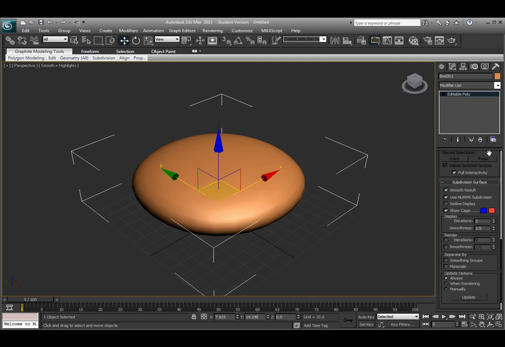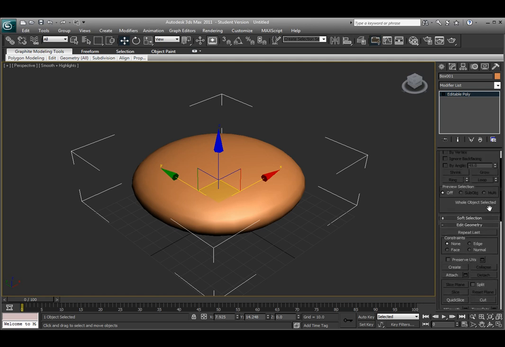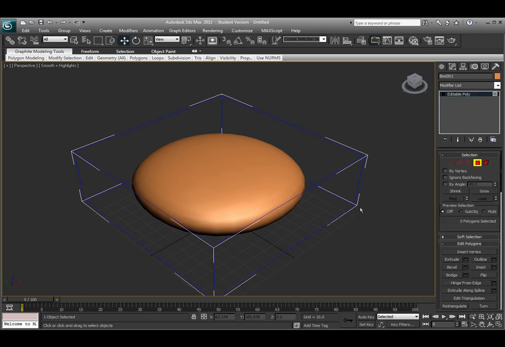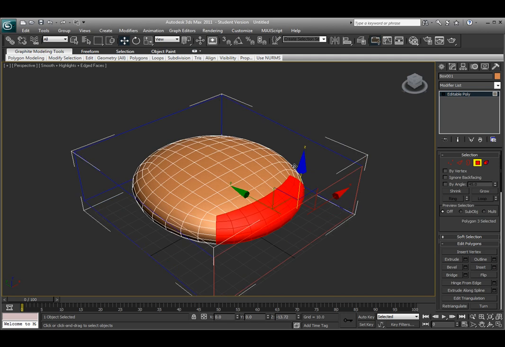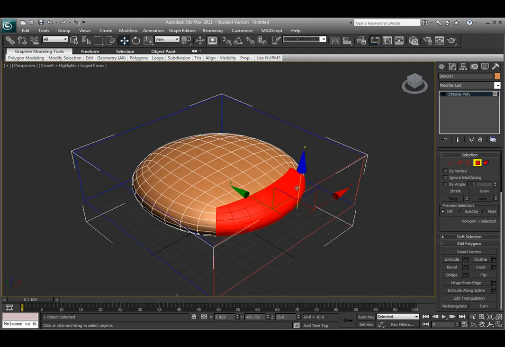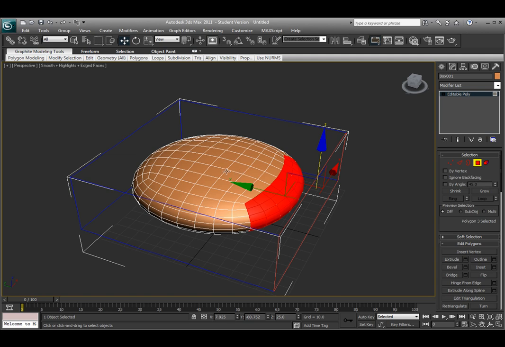Make sure Use NURMS Subdivision is on, turn off isoline display, and then turn the iterations up some so my object's smoother. So now all I'm going to do is use a lot of the edit polygon tools to create my hand however I want it to. So I'm going to scroll back up and choose my face mode. The one thing to understand is that when I use Use NURMS Subdivision, I'm going to be editing the basic cube box. I'm not actually going to be editing the faces, edges, and vertices on my geometry. If I hit F4 to turn the wireframe outlines for my object on and off, you'll be able to see all the geometry, but I'm not actually affecting that. I'm actually affecting the cube base around that. So this is the use of the lattice-based subdivision form, while still allowing a smoother object.